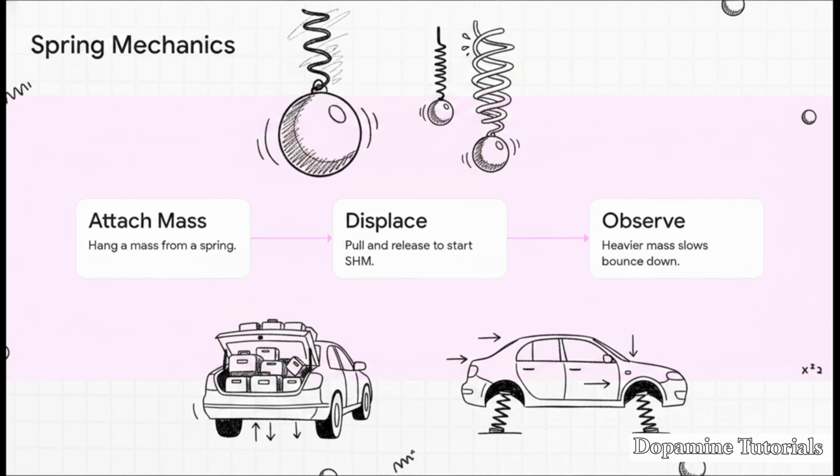Unlike the swinging pendulum, if you hang a heavier weight on a bouncy spring, it will actually slow down the cycle. Meanwhile, a stiff, tightly coiled spring will speed it up. Think about the shock absorbers in your car. If you load up the trunk with really heavy luggage, the mass increases and your car's suspension bounces much slower. But if you install stiff, sports-tuned springs, that bounce gets dramatically faster and tighter.